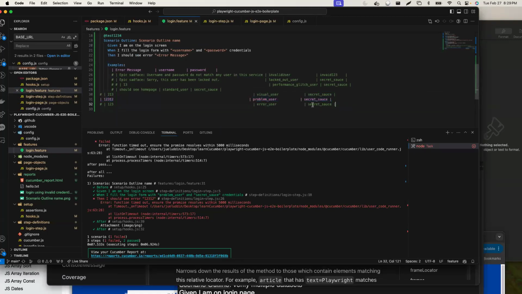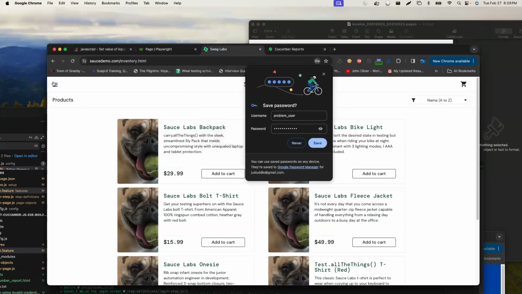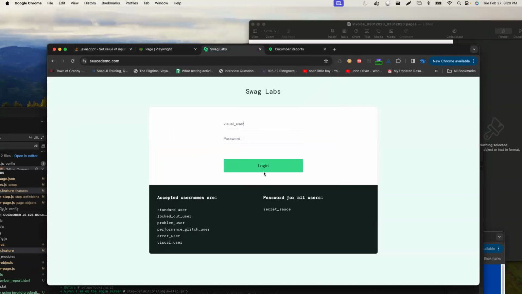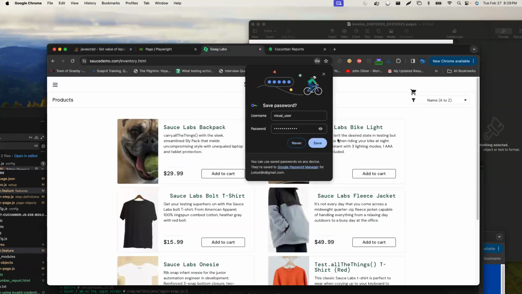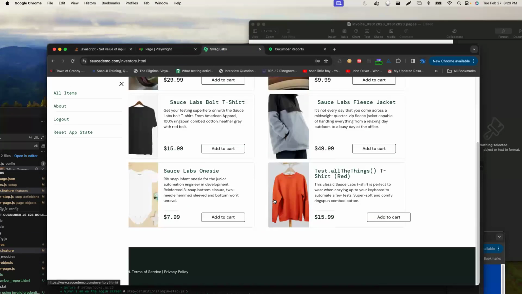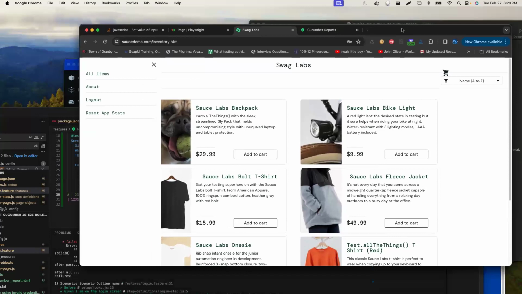Okay, let's go into the other one. Maybe visual user could be the next one. Let's see what the visual user does, because I don't know what that will do, and then we can go from there. Log out. Okay, well, visual user doesn't really have anything for us. It's going to be the same, right? Going to the homepage. The only thing I'm seeing different is that it's the exact same thing except the first picture. It's a picture of a dog instead of a backpack.